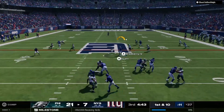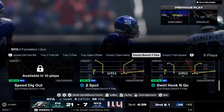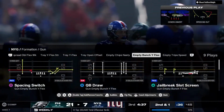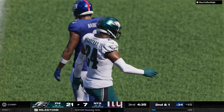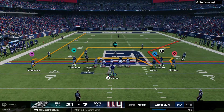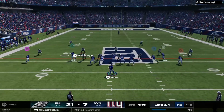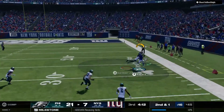Looking to throw. Jones looking high its way once again. And down he goes at the 45 after a pickup of 9. They like going to him in the slot. He catches another one. I think this comes under the heading of until they stop him, why not go back to it? He has something going really well. Great working relationship with the guy throwing the ball, and they keep making the connection.